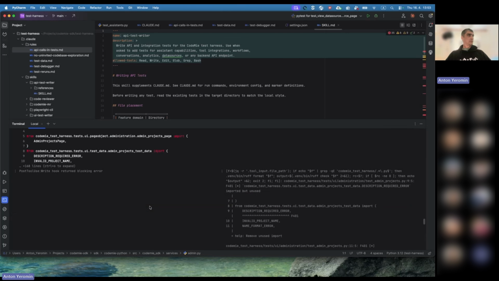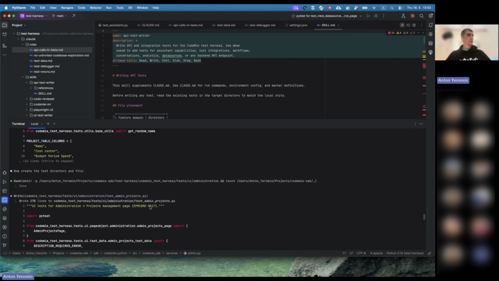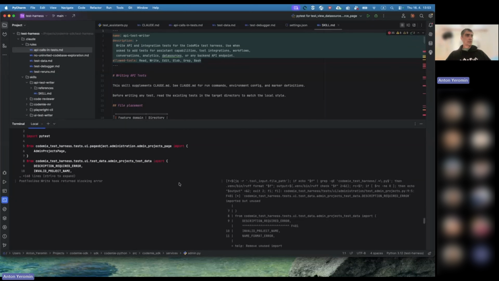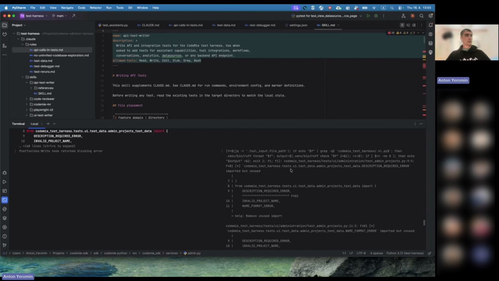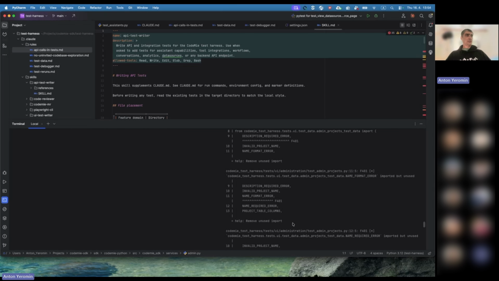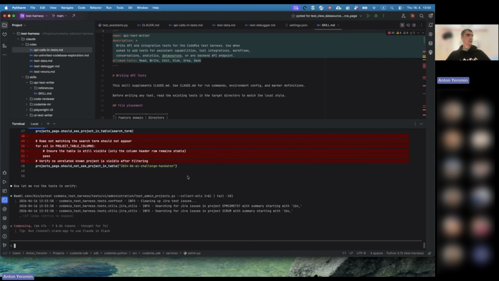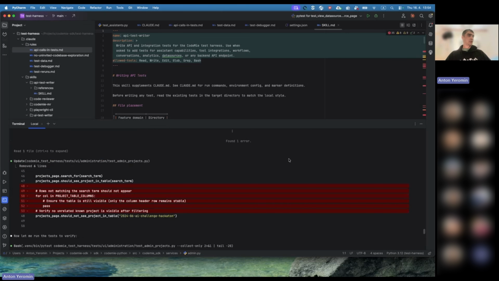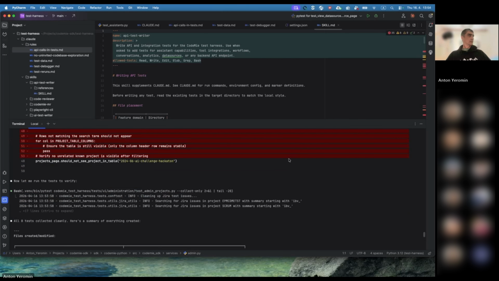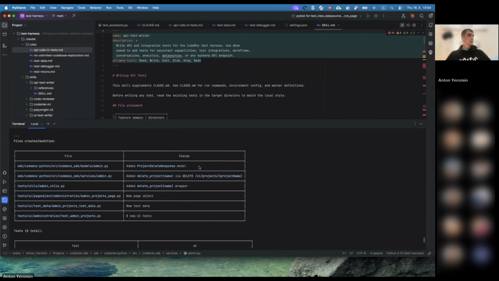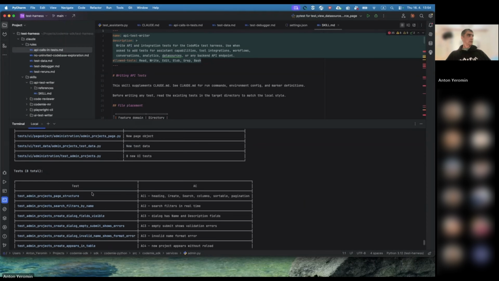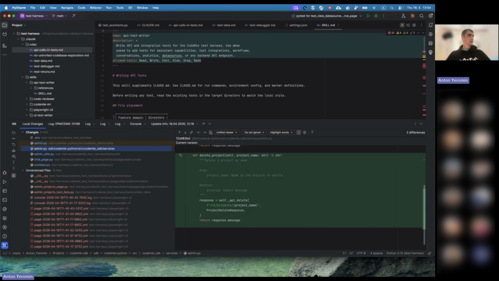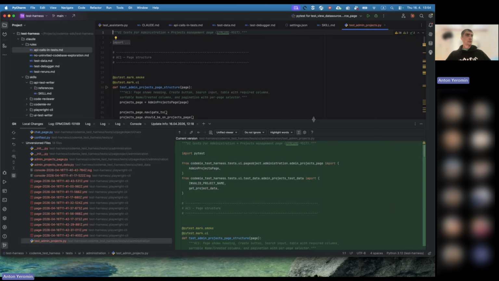Let's see what we have there. Here you will see that Claude started doing the job, and here there is a hook error. When Claude wrote or edited a file, the Ruff format command failed. Claude understands this error and just fixes it, so in future our pipelines will pass without any issues. We shouldn't run Ruff format and check commands additionally. And as a result, Claude automated the tests, and you will see that we have test admin projects test cases.